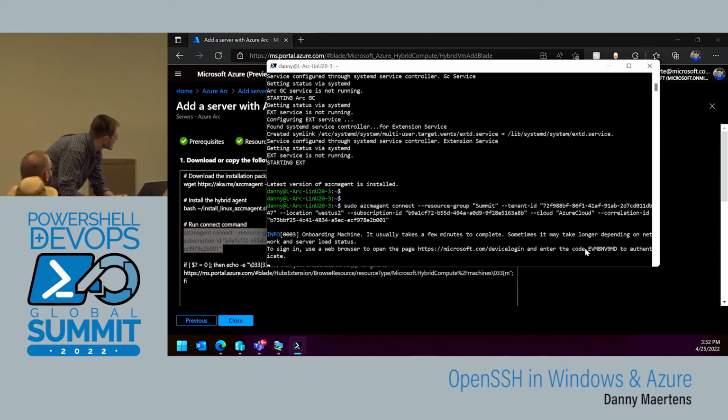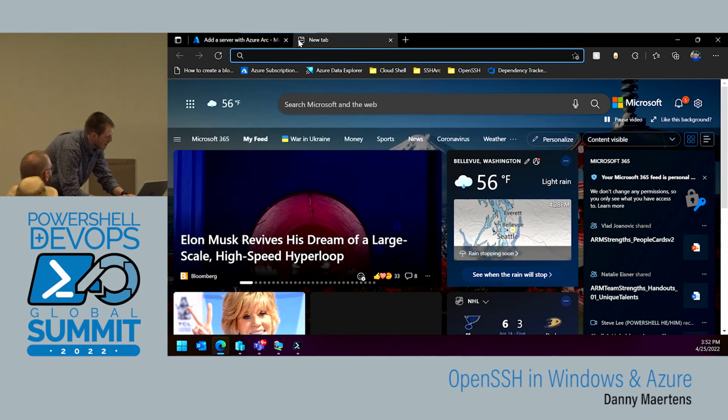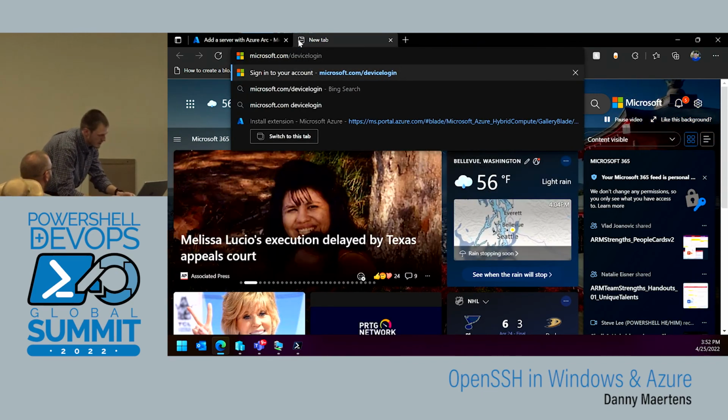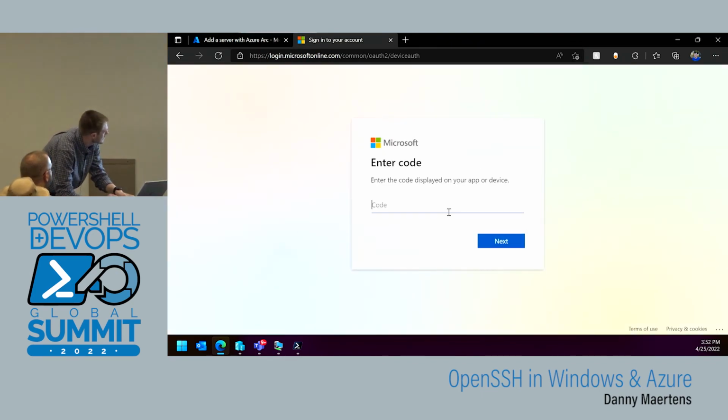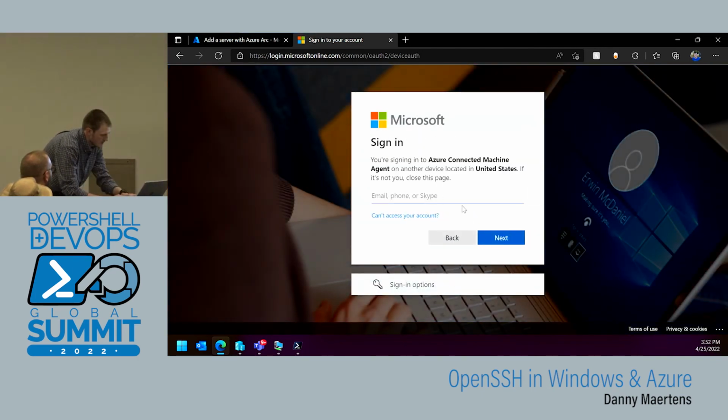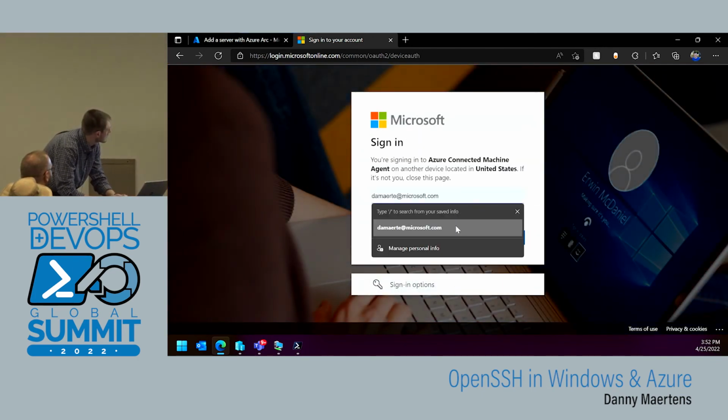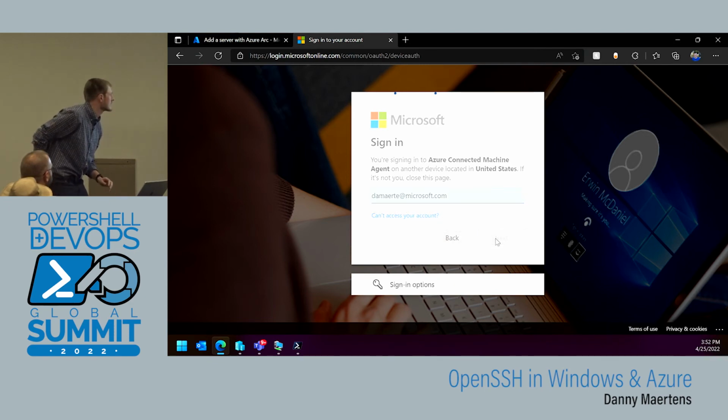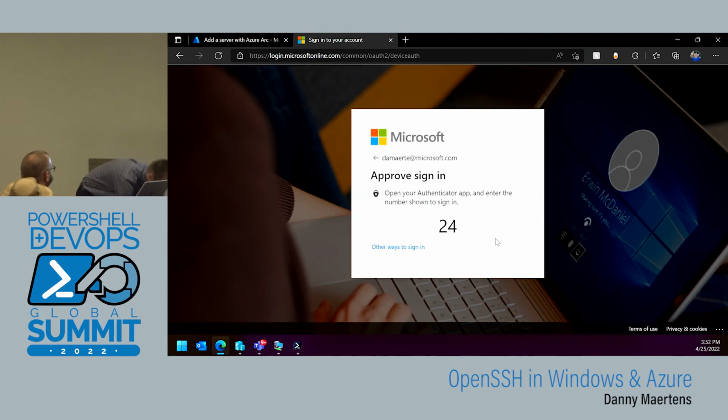So now I need to sign into Azure, and I do that with a device login. I go into Microsoft.com/devicelogin, take that little code. I'm sure some of you are familiar with this. Connect, I'm going to say I'm me. Great, next. Again, two-factor me. There it is. Where's my phone? It's all good.